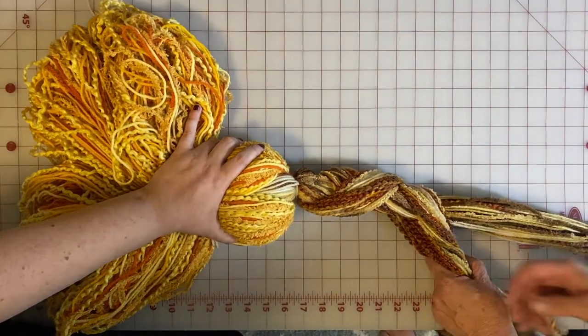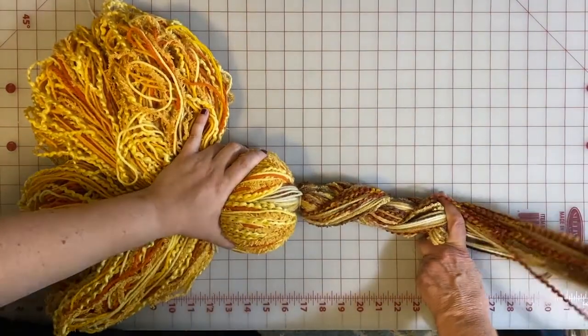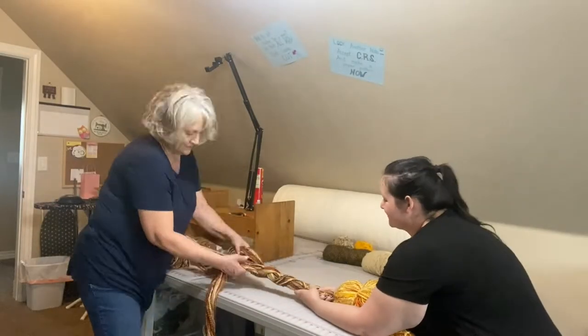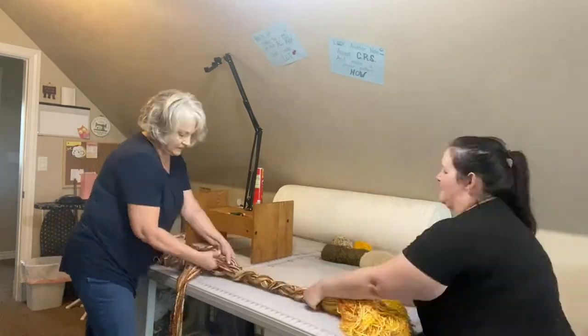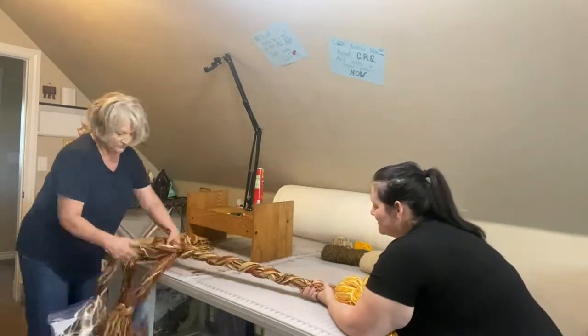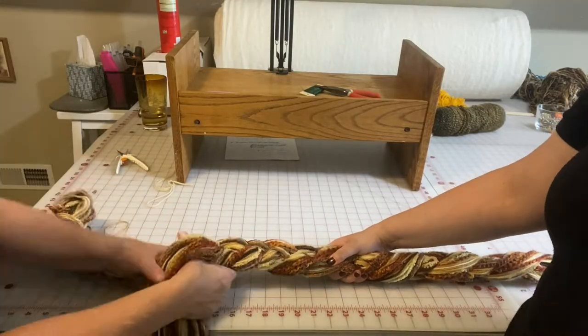That's why the plastic bags are so important, because you can flip them under and over the dowel and it's not going to get tangled. Okay, once you've got that pattern down, continue that all the way to the end of the dowel. When you reach the end of the dowel, then you are going to start braiding those three strands.